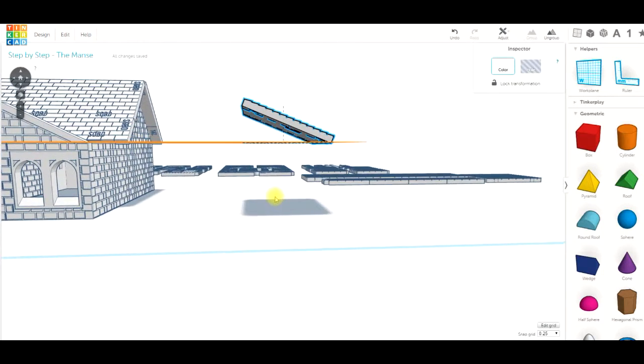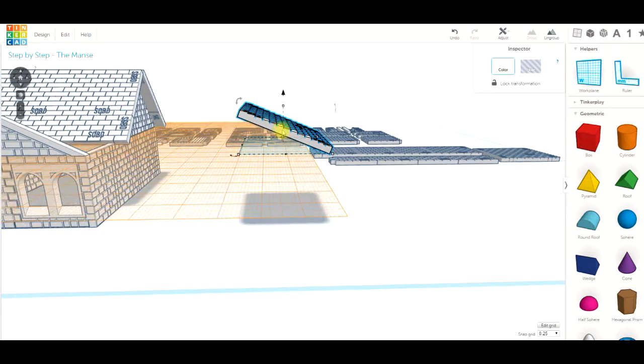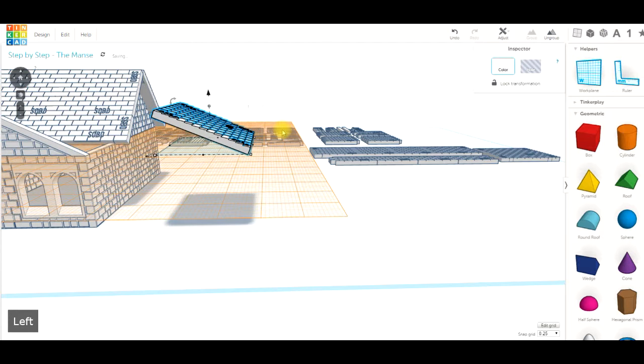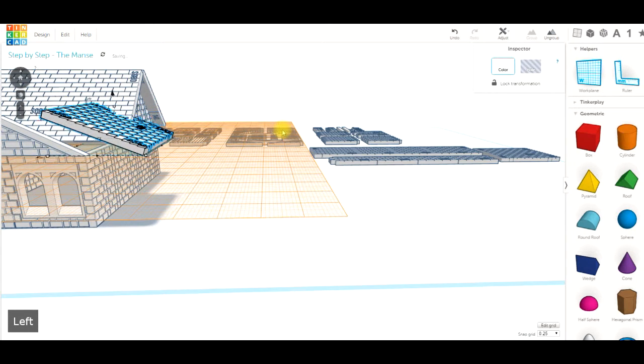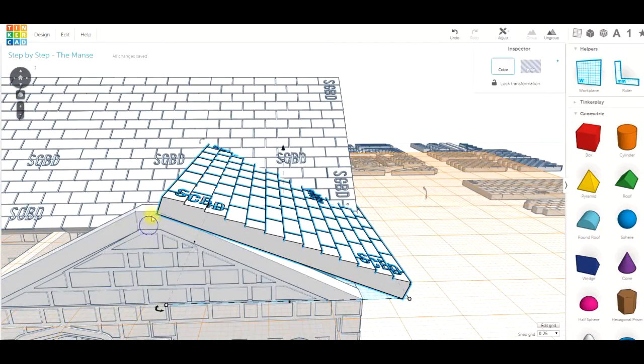So you can see I'm in line with the grid. Don't worry that the grid only comes up to this edge. It runs all the way through, it just only shows it up to there, which is fine. So click on the part, and using the left arrow keys you can just slide it into place and get a rough idea where you want to be. Just click the zoom button and that'll bring it.